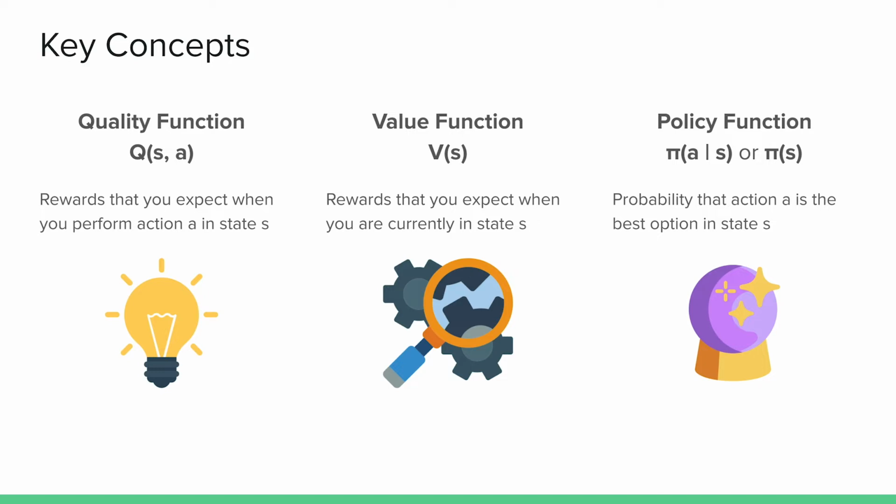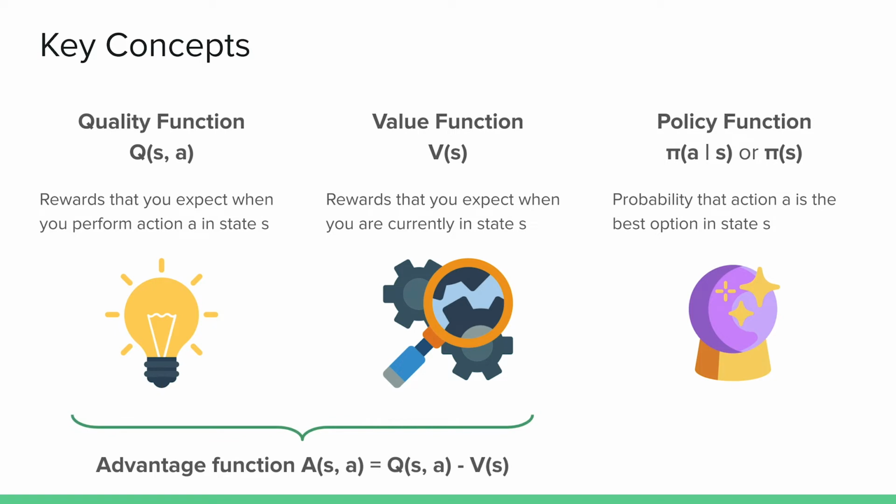Given these functions, we can actually compute or design one more function, which is called the advantage function. So given the quality function, which says the given state S, how good an action is, and the evaluation of the average of that state, the value function, we can compute the difference between these two things, which tells us how much better the action A would be compared to the average actions that we could take from this state.